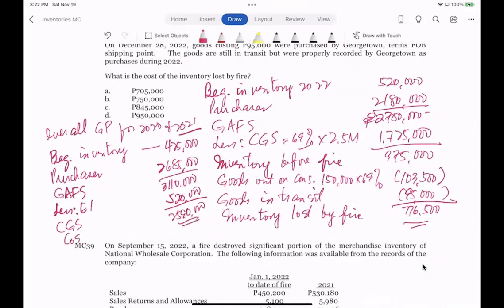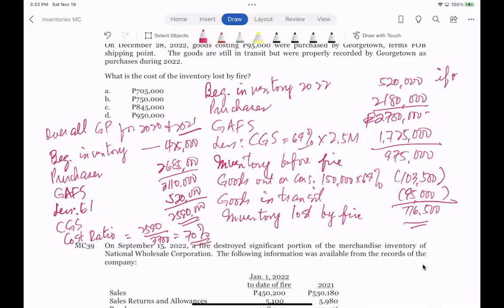So your cost ratio here will be 2,590 divided by total sales for 2020 and 2021. So your total sales for 2020 is 1,700,000 plus sales in 2021, 2 million. So that is 3.7 million. Let us try. So 2,590 divided by 3,700, we have an exact gross profit rate of 70%.